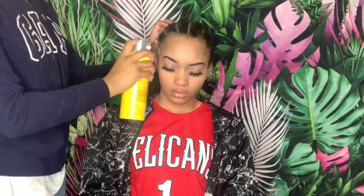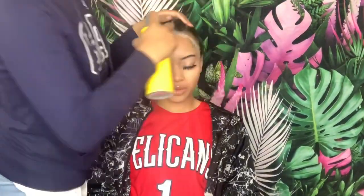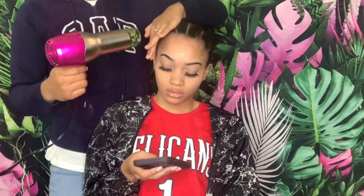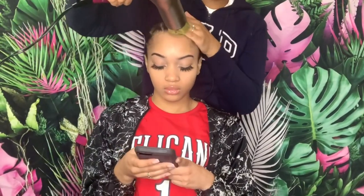She wanted me to start off with her hair already braided because her hair was kind of short, so we're just going to get into applying the Gossipy's free spray just to lay her edges back so everything could be protected and hardened. And I'm going to blow dry and apply her bald cap, and then I'll get back to you.